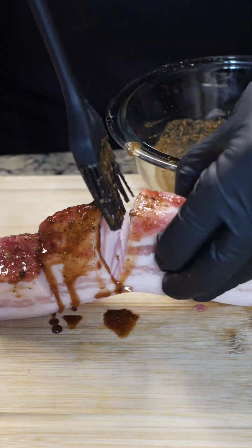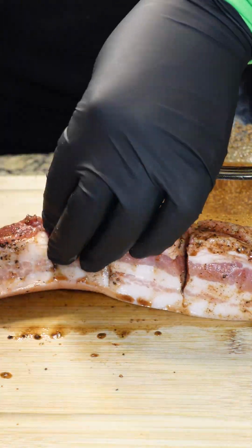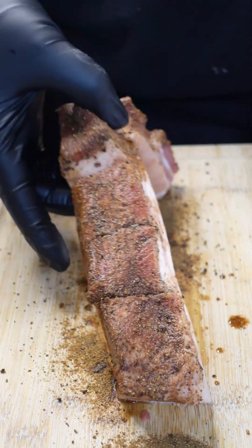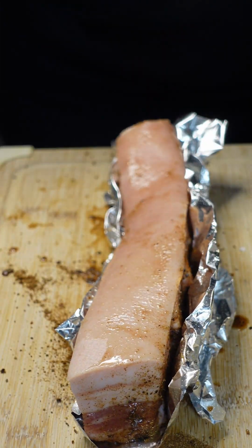Anyway, you're going to take your rub that you just made, and you're going to rub it into literally all the crevices, like any exposed skin that's not the top fat part, the top skin part, any exposed meat. Basically you want to coat it in that rub because that's going to be your flavor. And then you're going to wrap it in foil, cover the meat side, the marinated side, leave the skin exposed, and put it in your fridge for 24 hours.